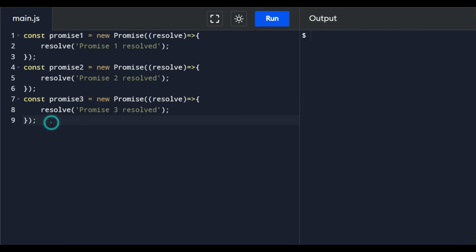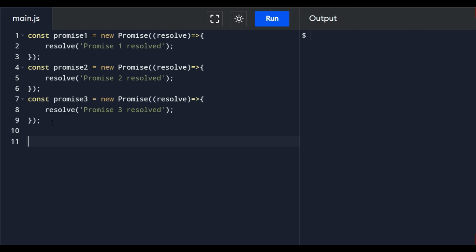Now we want to perform an operation after each and every promise has finished its job. To do that, there is a way: we can write Promise.all. Inside it, we have to pass an array of promises. So I can pass promise 1, promise 2, and promise 3. Here we also get a then block.